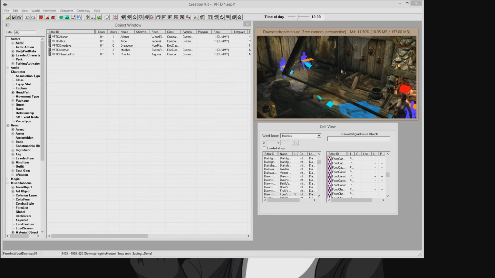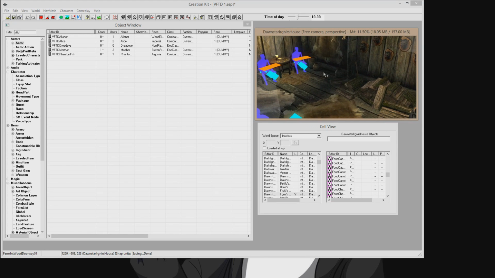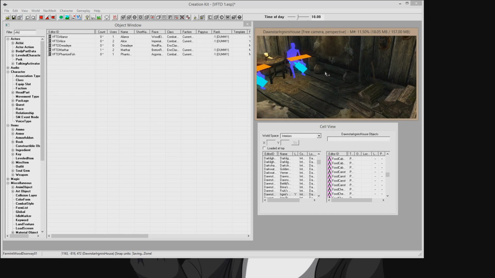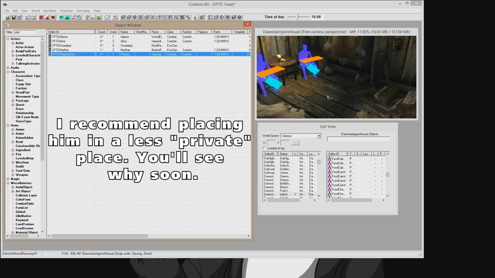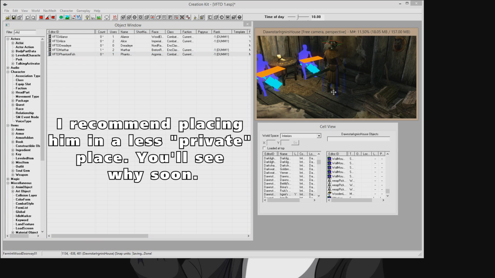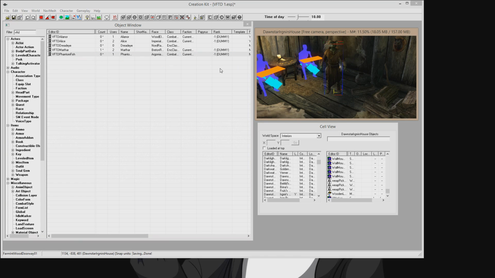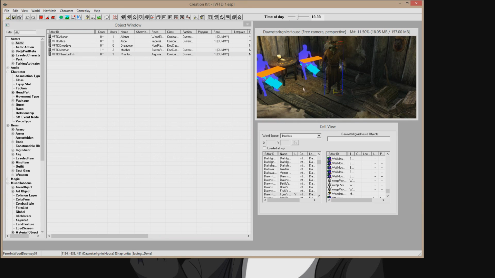So as you can see, here's Irgnir. Now we can place Phantom Fish inside here if we want to come across him in the world, unless you just want to spawn him in directly. Then we take Phantom Fish and drop him on the floor, and there he is, Phantom Fish in the corner. Okay, I can dig that. I don't think that's a necessary step, but it's okay. All right, let's go and find him.